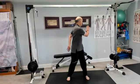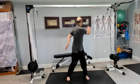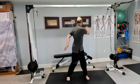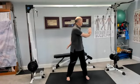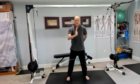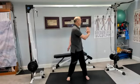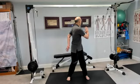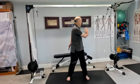And now push with the left hand and push the opposite direction with the right hand. And then look over the shoulder and get a little further around. Relax, breathe in as you come back slowly to the center. Let's do that again. So slowly, breathing out, turn to the side. Looking at that hand until it can't go any further, and then pushing the hand away, looking over the shoulder. And then coming back to the center.